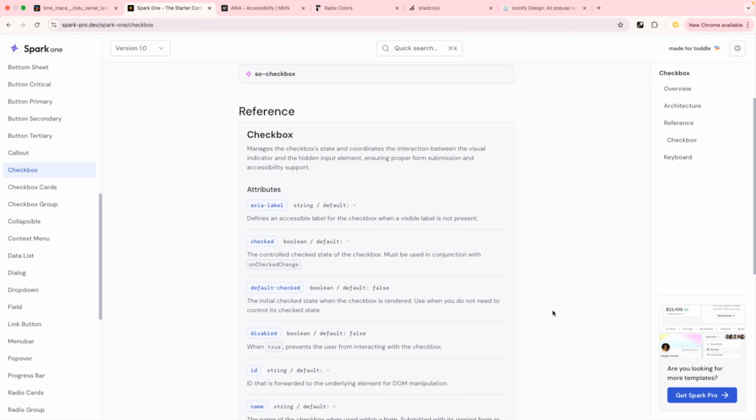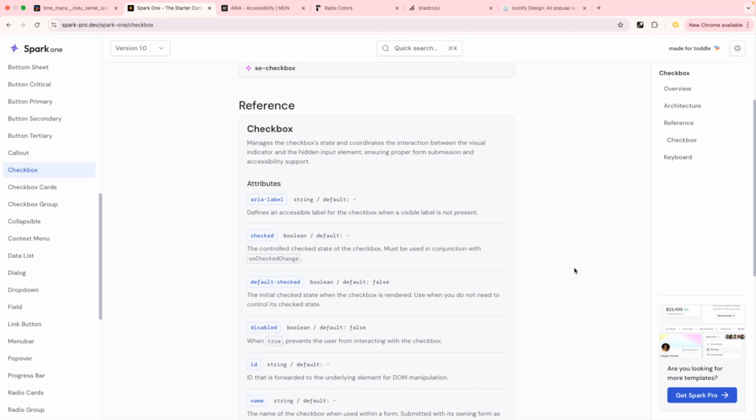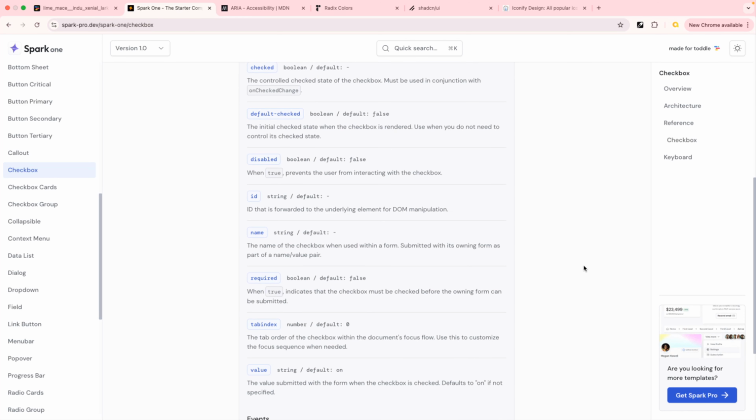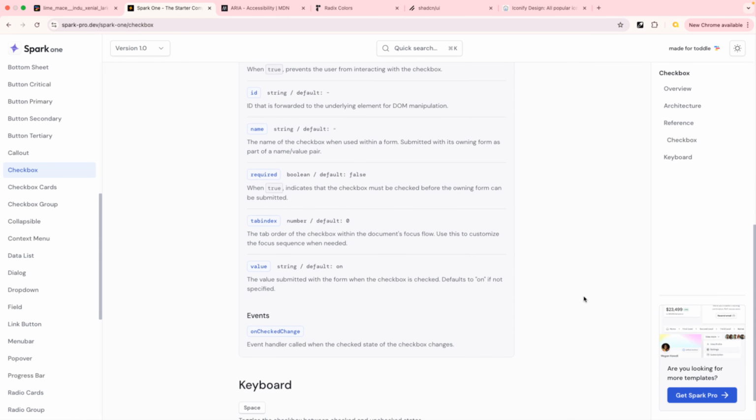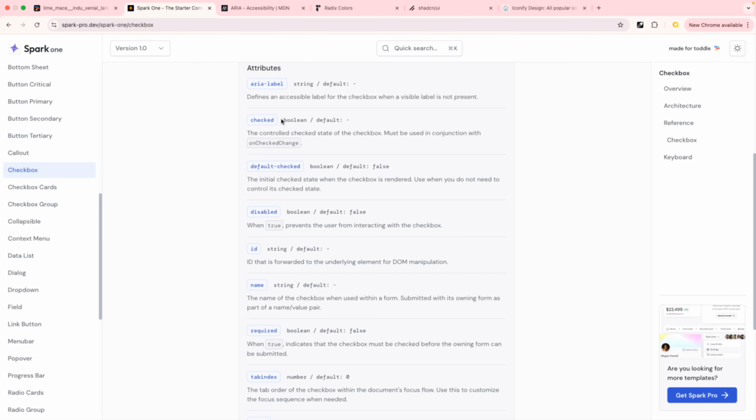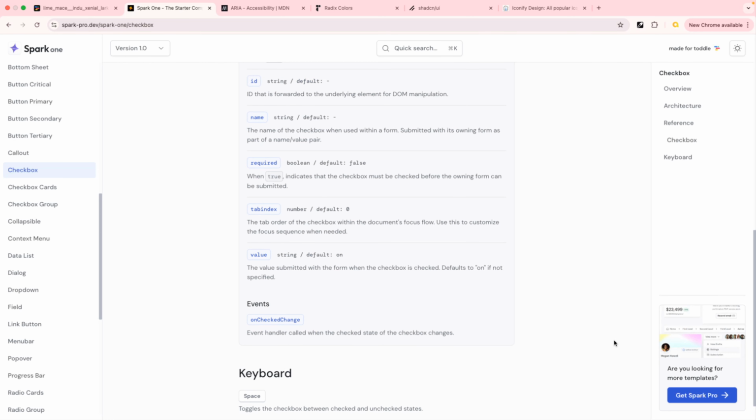The docs just give us some options there. We can give it an ARIA label, which is really important because that gives anybody with accessibility issues, if they're using a screen reader, for example, a better explanation of what's in the element by reading from the ARIA label. So sometimes that can be quite handy to use, and we can give it an HTML ID, and the checked that we just used, and then obviously we used the event that was there.